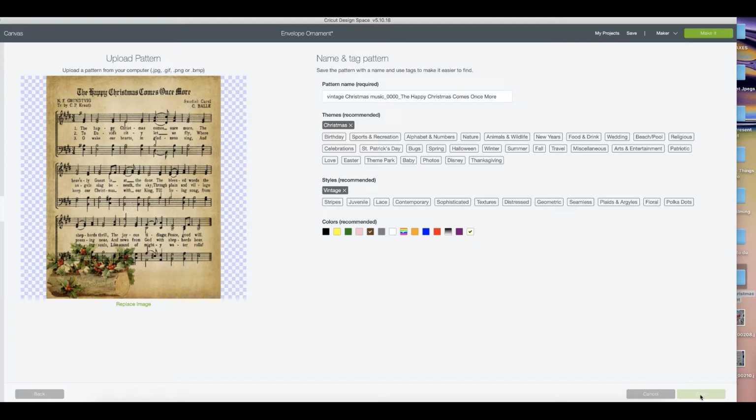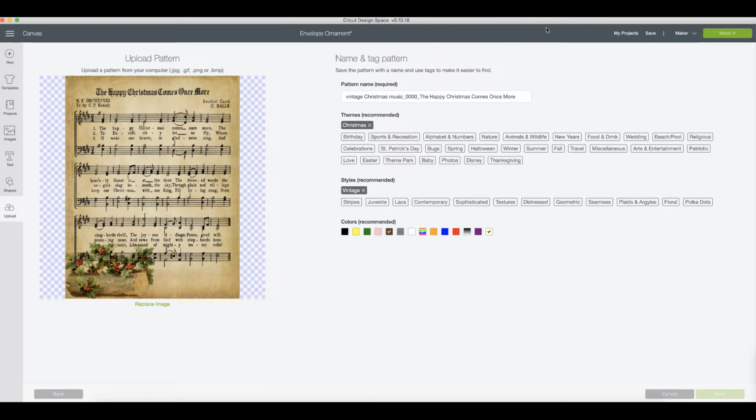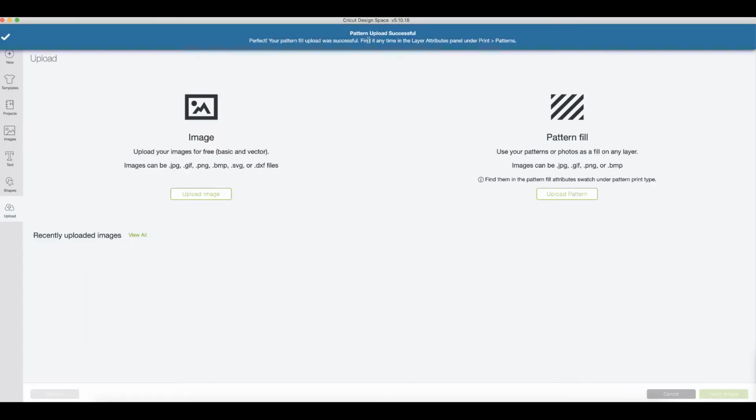You're not going to see it do anything. It's just going to sit there and kind of look like it does right now. And then it's going to bring you right back to the upload screen. You should get a blue bar across the top, and it does take a couple of minutes, guys, because these are PNGs, and PNGs are quite large files. And you can see pattern upload was successful.